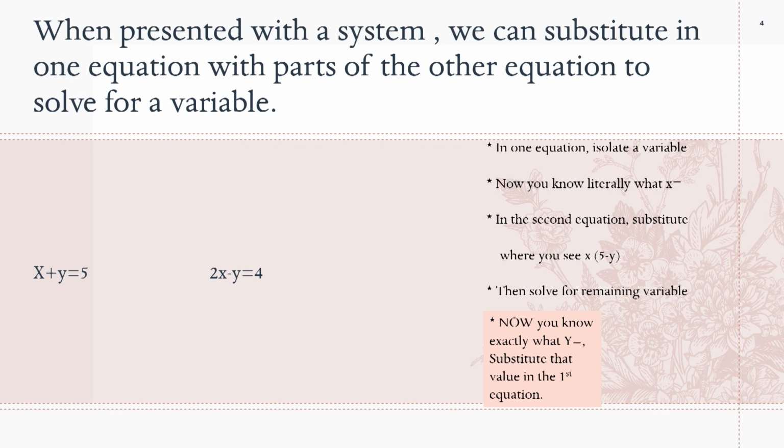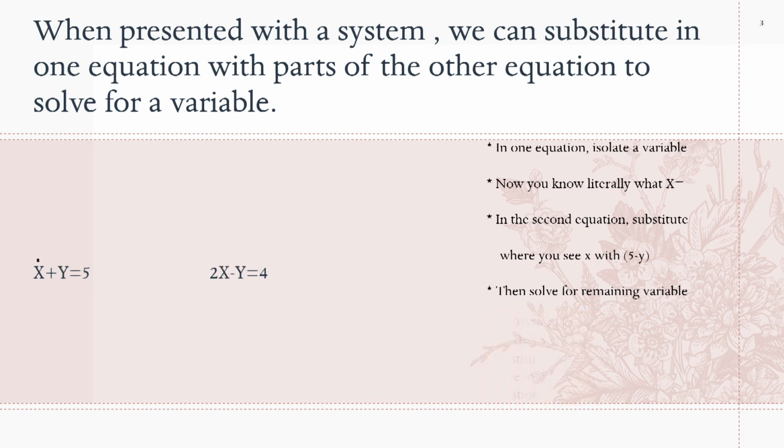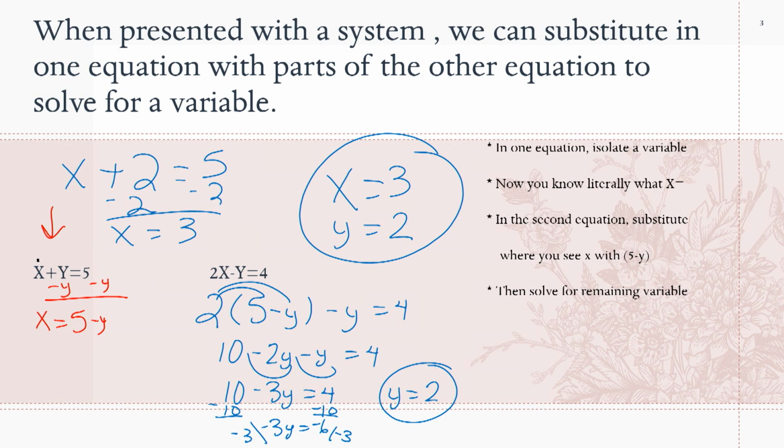When presented with the system, we can substitute in these equations, and that's what we did. Now that we found out exactly what y equaled, we plugged it into the first one like we did over here, and we found out what our x variable was. So make sure once you find out what one of your variables is, you go back and plug it in to find out what that original variable is.